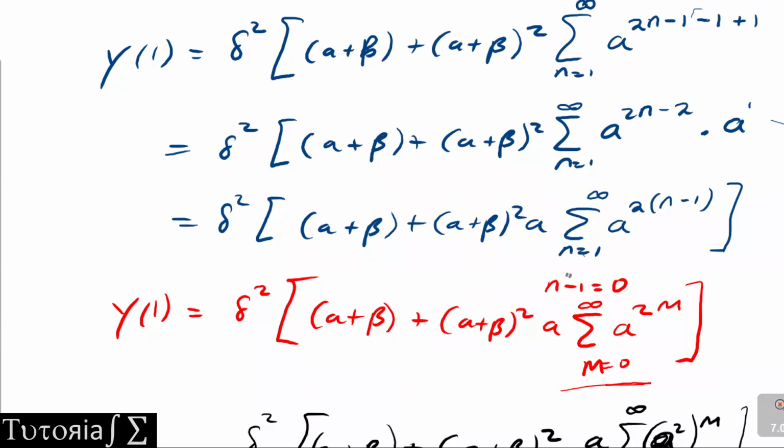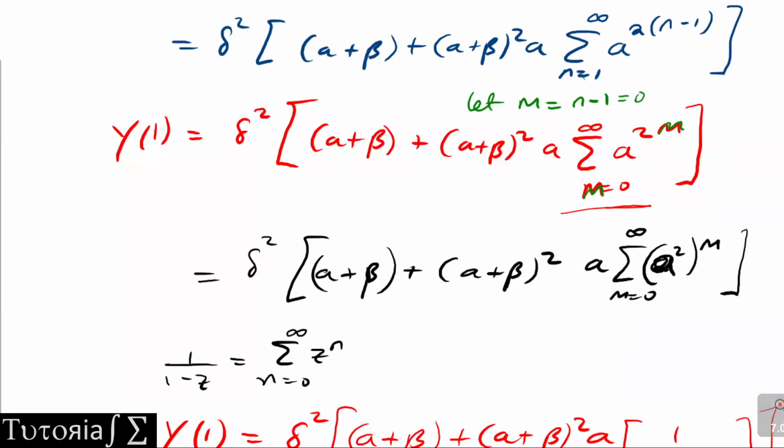Then we simplify, then we remain with the geometric series. So we said here, use green. Let m equal n minus 1. So we transpose this, and it becomes n minus 1. Then here this will be n minus 1, so we put m. Then m will start from 0 and end at infinity. Then this is basically a geometric series.